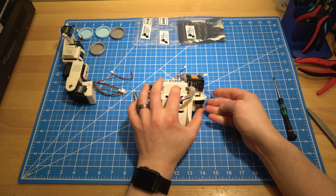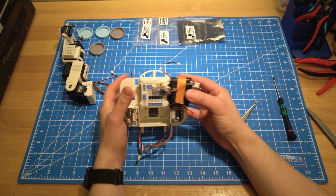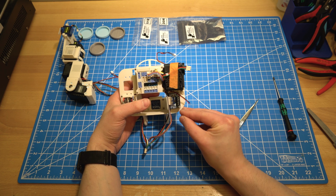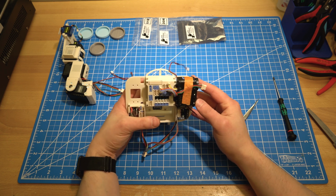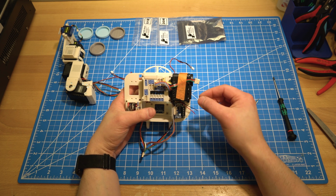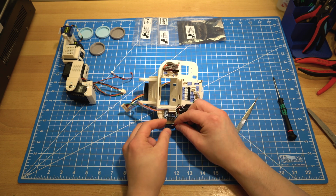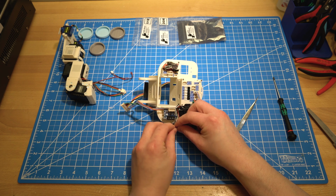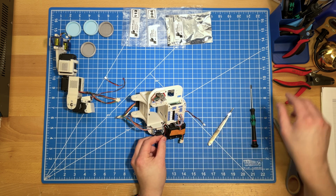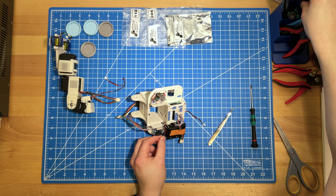And so the transducer goes into the right channel of the amp. So the amp is labeled with the right at the top and then left at the bottom. And the positive lead, or the red lead, will go into this top slot that's right plus, and the black lead will go into the next slot, which is the right minus. So I'm going to go ahead and do that. I will get a screwdriver that's just a little bit smaller.